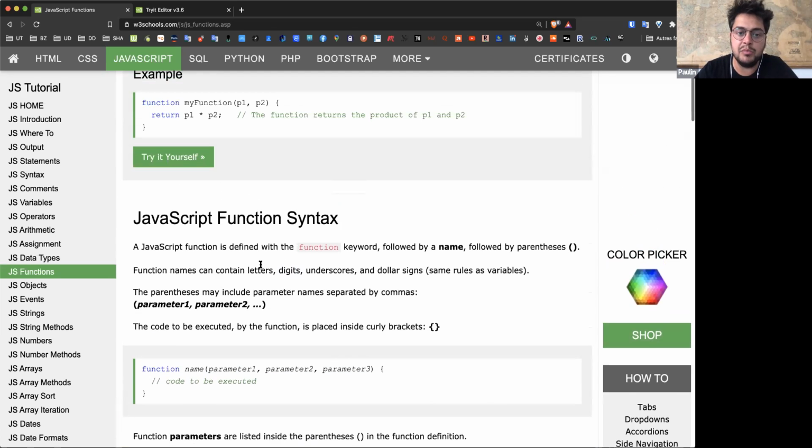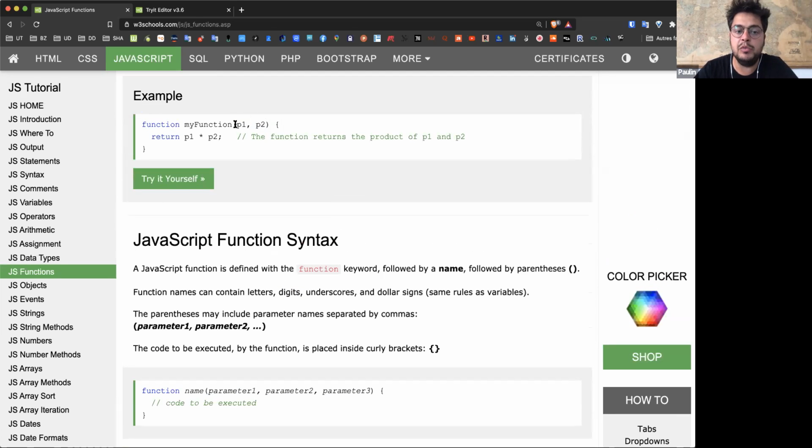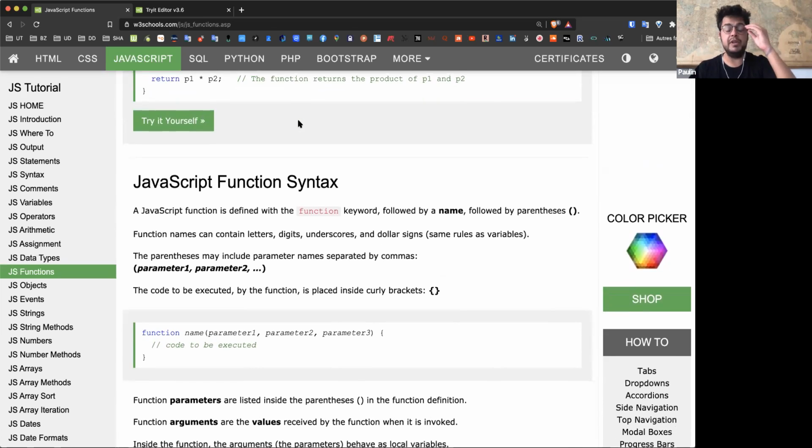So in our example, there were 2 parameters. That's why they're called parameter 1 and parameter 2, P1 and P2. But in real life, you can have 0, 1, 2, 3, or any number of parameters, although you don't want to have too many parameters, as it won't be readable anymore. But in theory, you can have as many parameters as you want.